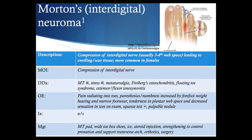Morton's neuroma results from compression of the interdigital nerve, usually in the third or fourth web space, and is more common in females. Predisposing factors are often related to footwear and anatomic abnormalities. Symptoms include pain radiating into the toes, associated paresthesias or numbness, tenderness over the plantar web space, decreased sensation, and sometimes a palpable nodule on exam. Ultrasound is usually helpful for making this diagnosis. Treatment includes footwear modifications, metatarsal pad or orthosis, ice, NSAIDs, steroid injections, and potential surgery for cases that don't respond to conservative treatment.